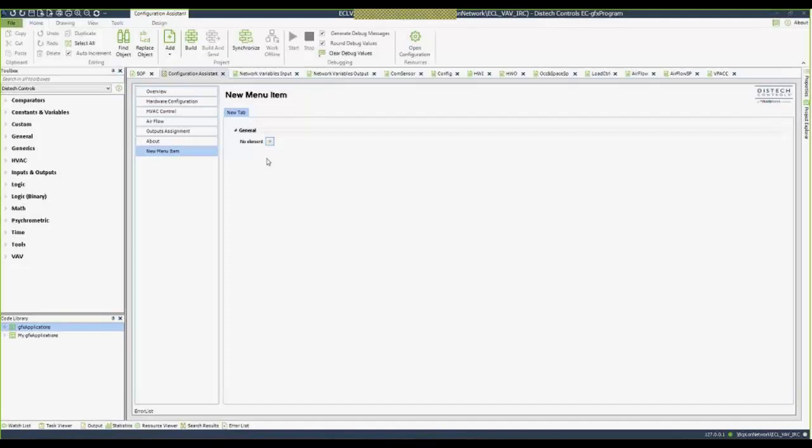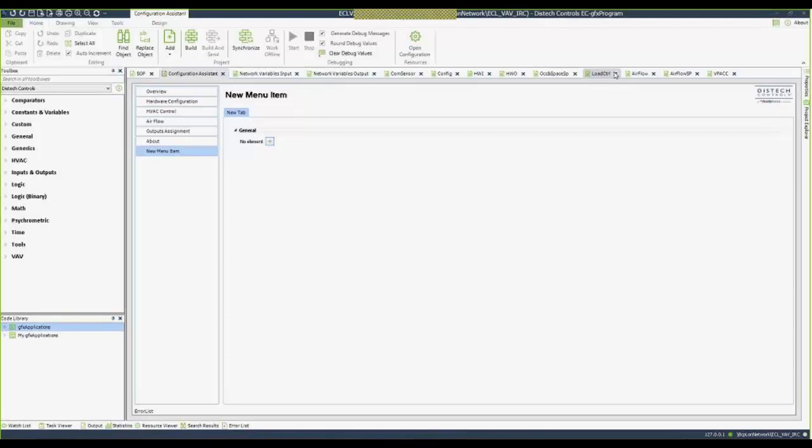So that pretty much covers the configuration assistant. There's no need, I think, to go into more detail than that. Ryan, was there anything else you wanted to add to this? No, I think you did a fantastic job, Kevin. This is an extremely powerful tool. Really makes using the pre-engineered applications that much easier.